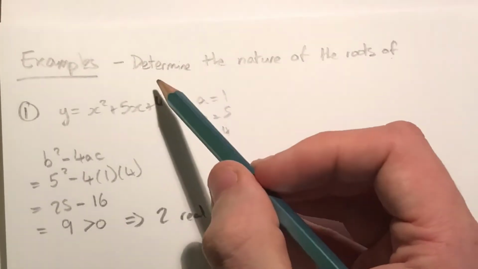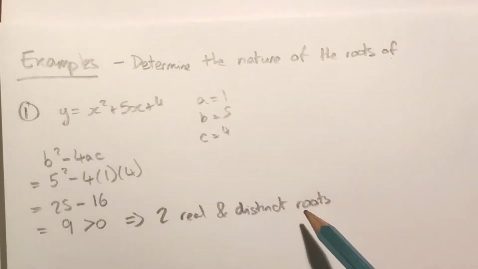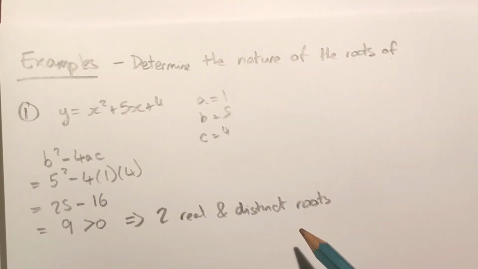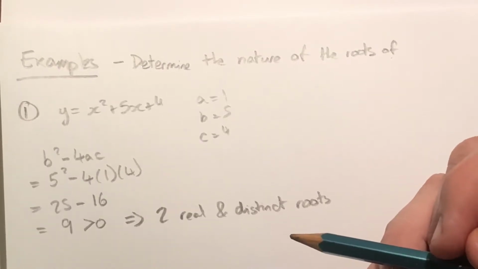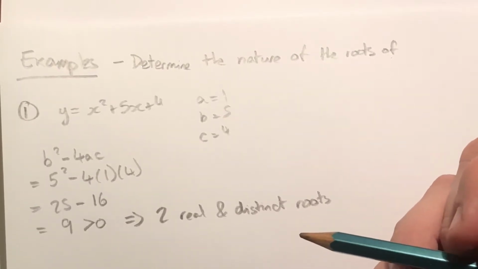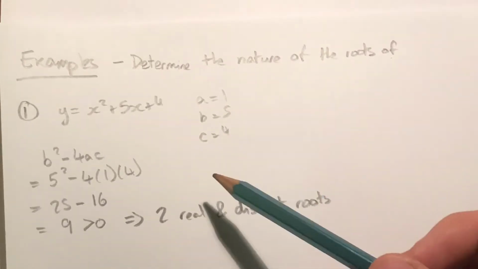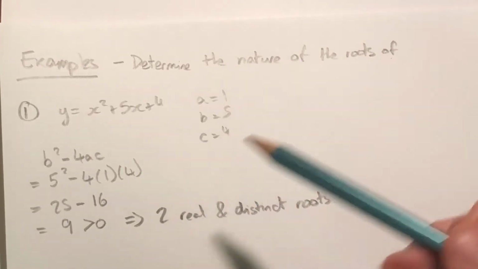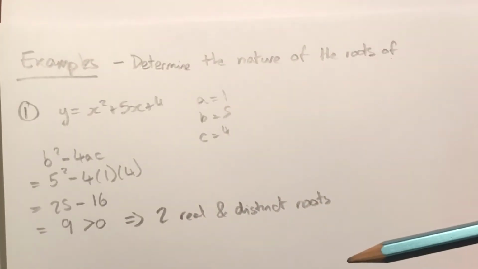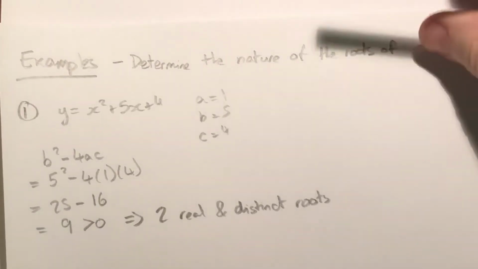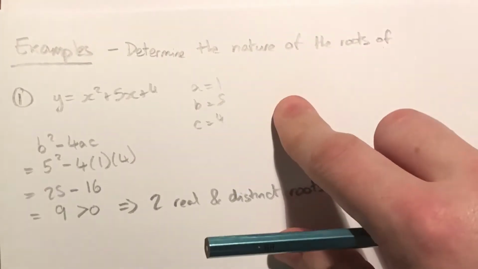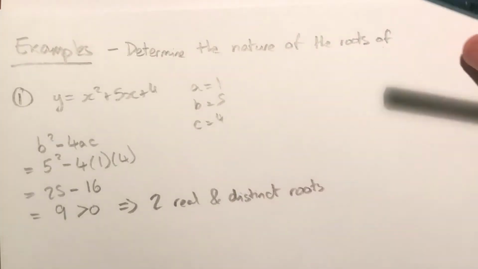Now, because the question is saying just determine the nature, we don't actually have to find out what these roots are. We don't really care that much. In examples later on where you try to work out whether you're going to have to use the quadratic formula and you've got some really nasty numbers in there, it's sometimes handy to work out what the discriminant is first to see whether it's going to have roots in the first place. If you know it's not going to have any roots, there's no point in doing the quadratic formula. But in this case, just for these basic questions, we're not asked to find the roots.